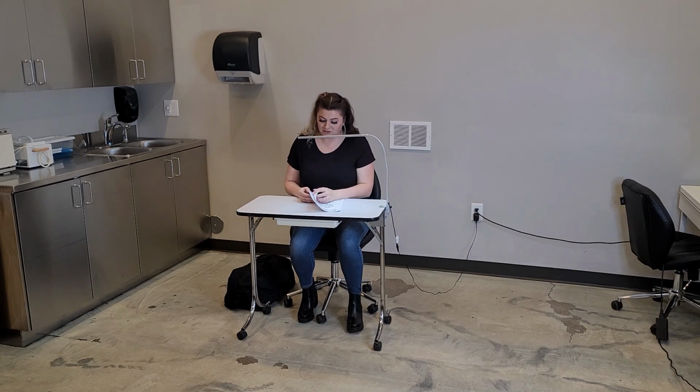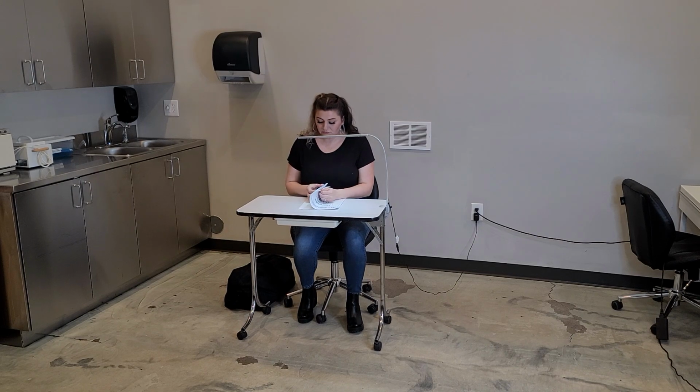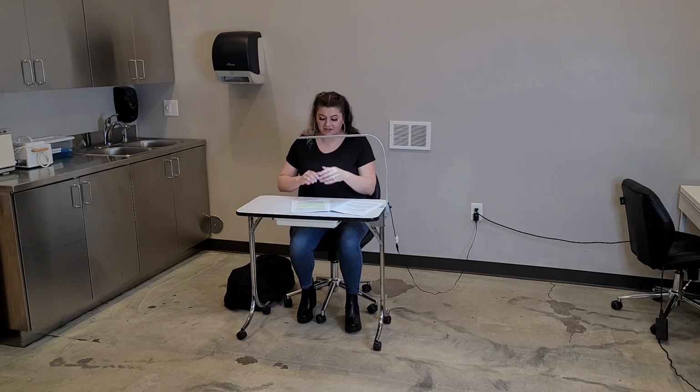So first off, the Michigan Manicurist Test Taker Guide can be printed off at the PSI website. Educators will know this, obviously. Starting on page 10, I just wanted to talk about some of the important guidelines that you have to follow. The first one: test takers are required to bring to the test 2 containers to dispose of used items. At one time we had 1 trash bag or 1 bin. Now we have 2, and I will show you what those look like and how we've chosen to label those.